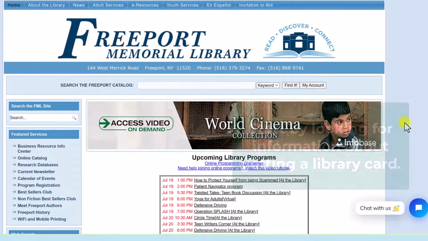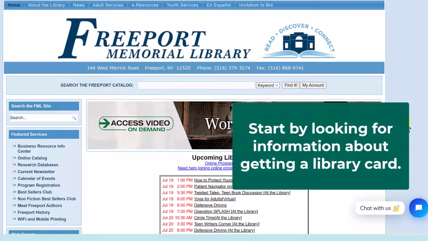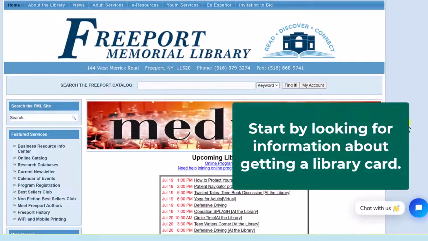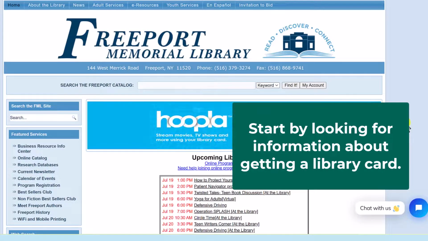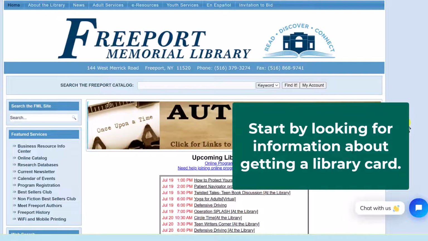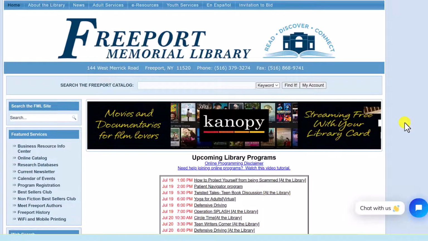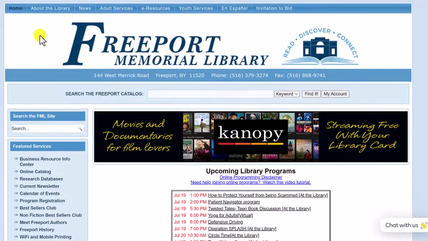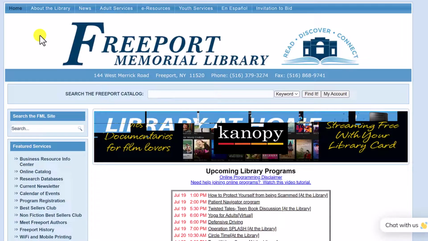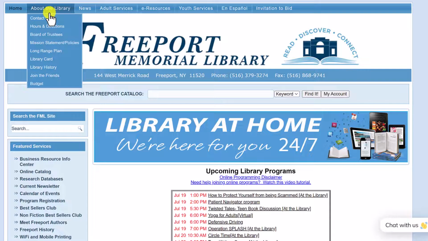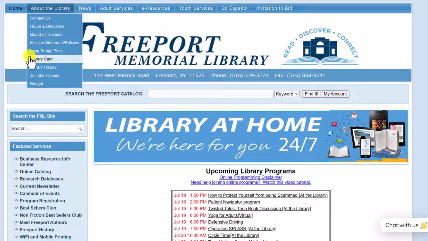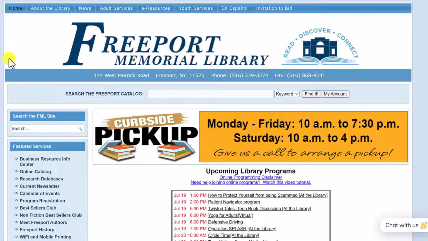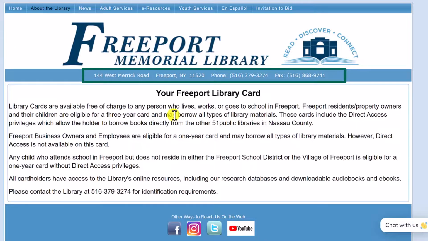Now, every public library website is going to be different, but here are a few tips to help you navigate. First, take some time to find out how to get a library card. Even if you only want to utilize the library's online resources, you often still need to obtain a library card, which has all the information you need to access the library's resources from the comfort of your own home. This information is typically highlighted somewhere on the library homepage, but if you don't see it right away, look for headings like About Us or Contact Us or Library Policies. If you're still not sure, reach out to the library by phone, email, or chat. Don't be afraid to ask.